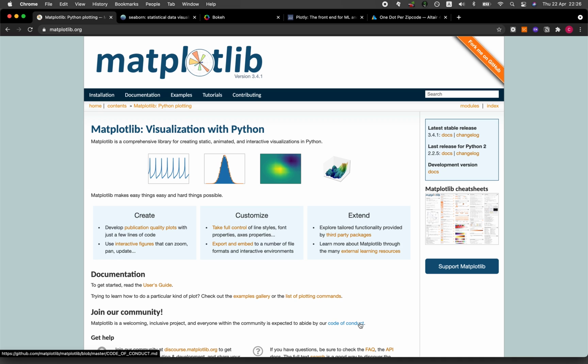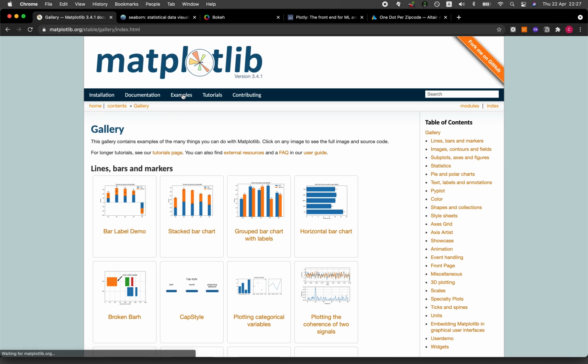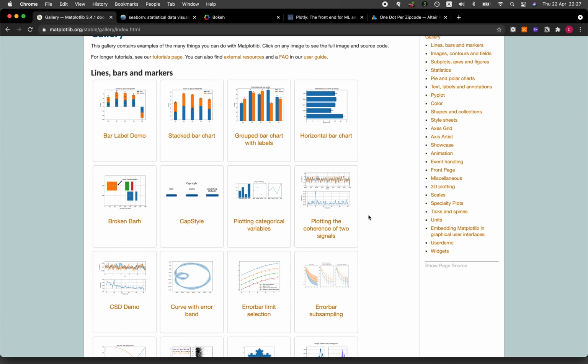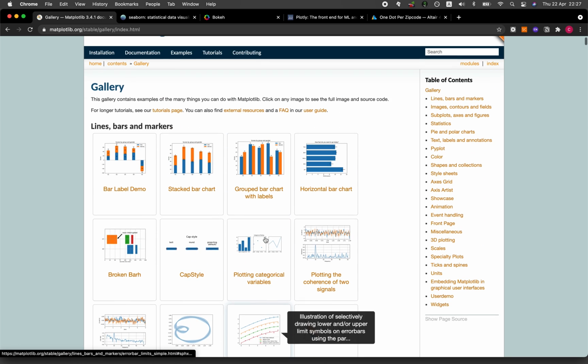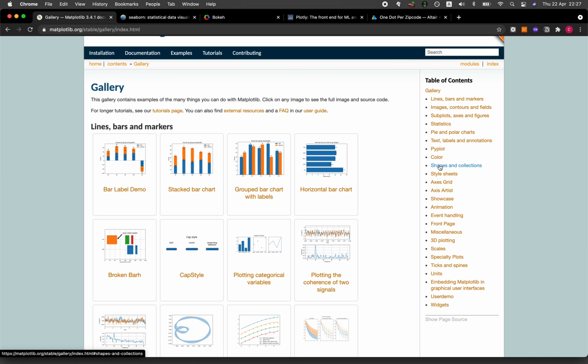And so the first library for data visualization is, of course, Matplotlib. Matplotlib is probably one of the oldest data visualization libraries for Python, and it has a wide range of functions for you to visualize data in all sorts of ways. On all of the websites for the five data visualization libraries, all of them will have a gallery. For example, if I click on examples here, I will see all of the possible plots that I could make using Matplotlib. On the right-hand side, you can see a table of contents, which you can click and it will jump to the one that you want.